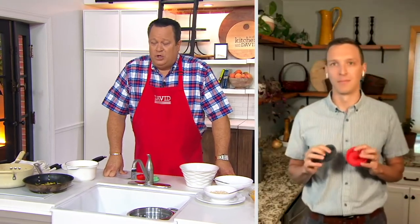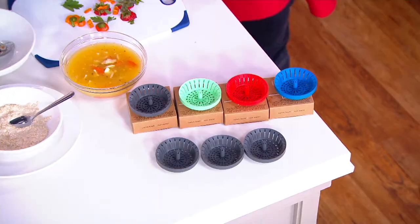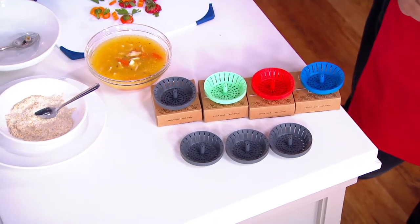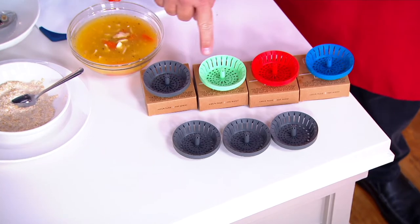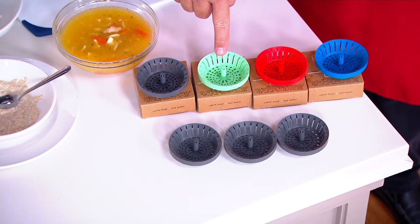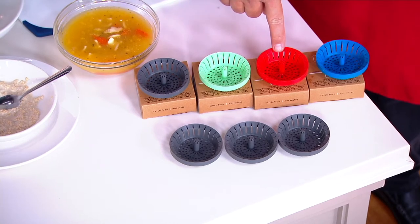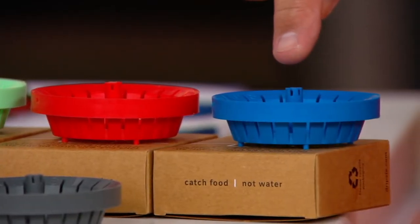Let me update you now, Pat — we've taken orders for 1,200 sets. Let me go through color choices for you. I've got another thousand people waiting on the phone lines. We've been waiting on Dripsy to come to QVC. You can choose either the gray — most popular — the green with 2,400 left for the year, the red with 2,400 for the year, and finally the blue with 2,400 for the year.